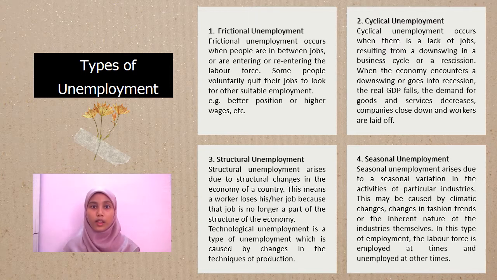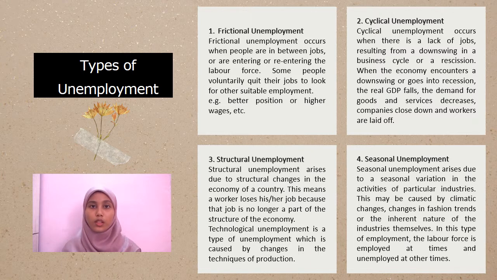Second, cyclical unemployment occurs when there is a lack of jobs, resulting from a downswing in a business cycle or a recession. When the economy encounters a downswing, goes into recession, the real GDP falls. The demand for goods and services decreases. Companies close down and workers are laid off.